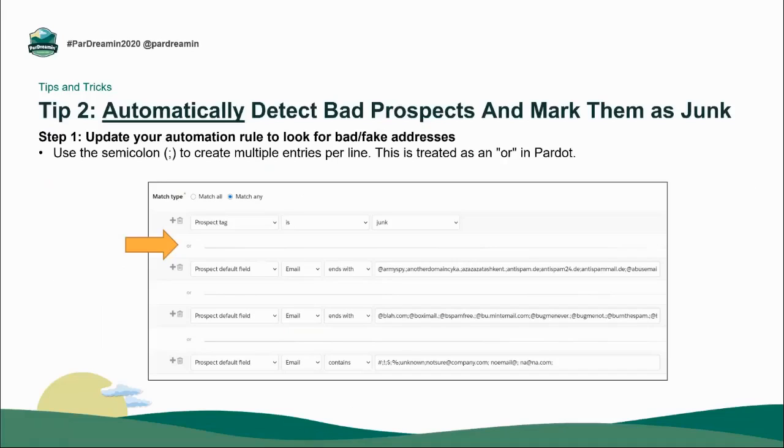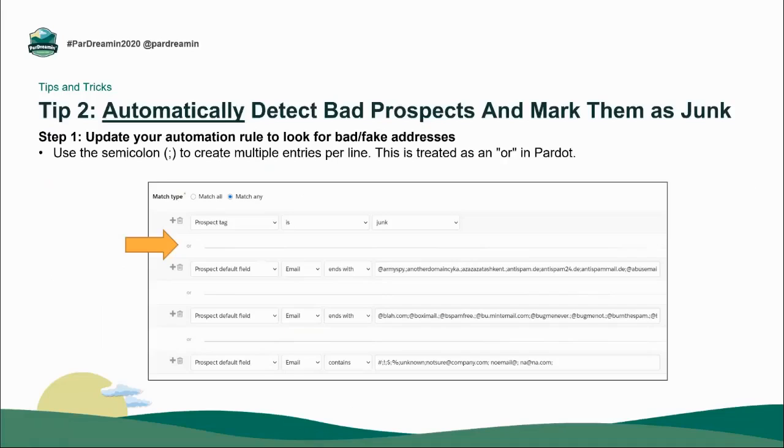And basically the idea is that, let's say you're gating a piece of content and trying to prevent junk submissions, but people try to get through a form without putting in their real information, so they put junk in there. You can leverage common stuff in the email domain and make them match an automation rule and mark them as junk automatically, so that they stop counting against your database limits, they stop costing you money, all that good stuff.